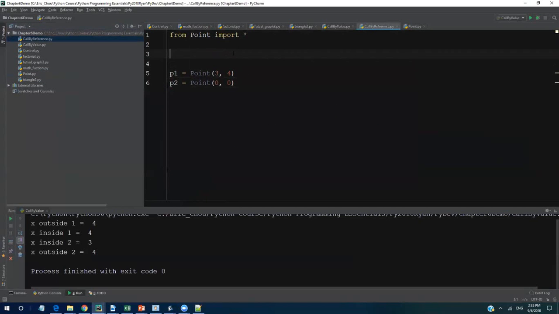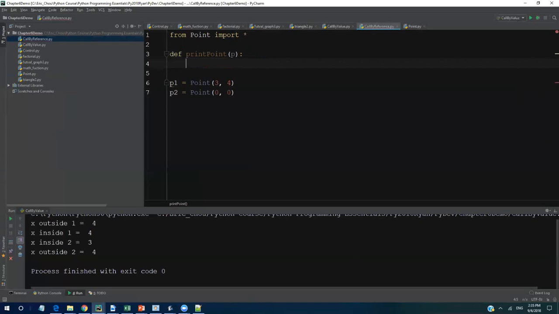I can define a function, print point, and I say p.